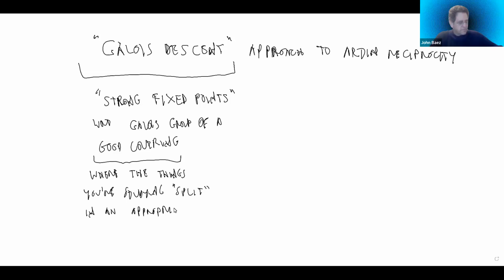Does this look recognizable as the strategy that you described to me of Galois descent? Yeah, you pick a big enough field extension so that the structures you're trying to study all become isomorphic up there after extending, isomorphic to some standard thing that you can deal with. Yeah, yeah. And right.